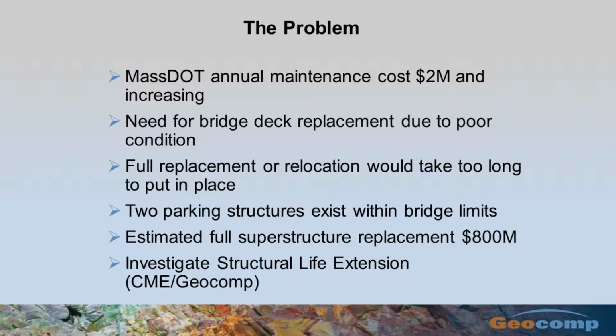The superstructure is primarily composed of a number of non-redundant members as classified by AASHTO Bridge Design Code, and as non-redundant members they have a lower fatigue stress range than redundant members. And as we know, stress ranges as calculated or determined by modeling often have some conservatism in them and can be much higher than or more conservative than actual field measured stress ranges. So that's really the primary purpose of this talk.